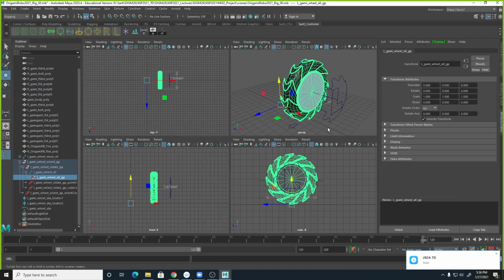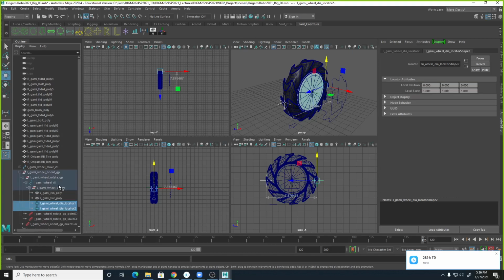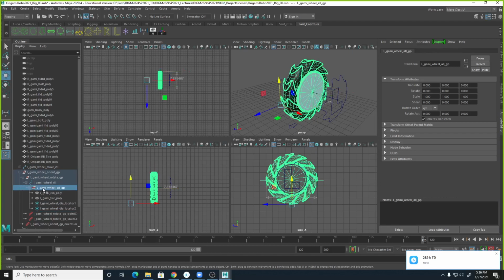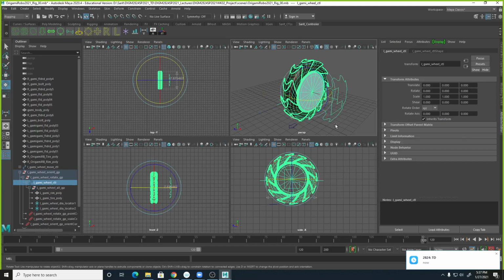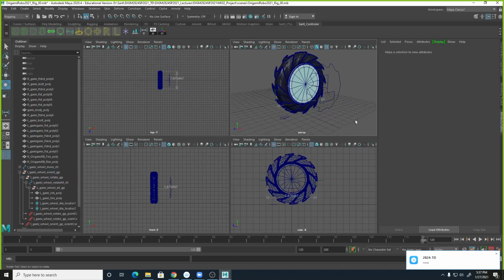There we go. So you're going to put the locator of the diameter, the distance to, the minimum, with mouse drag and drop it on top of the all group node wheel. Now that all group node, the wheel, has two surfaces and two locators in it. Now if you grab the wheel control, wheel rotate, sorry guys, this is called wheel rotate control. If you're afraid you're going to get confused, you can call it rotate manual control, something like that. Now when I grab the rotate manual, can you see it rotates everything? So the diameter, the distance to, follow.